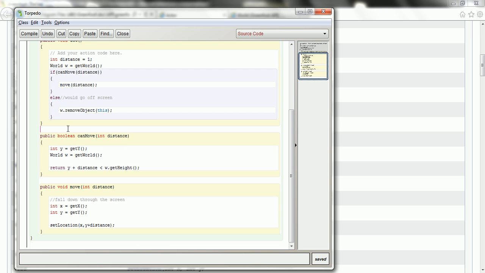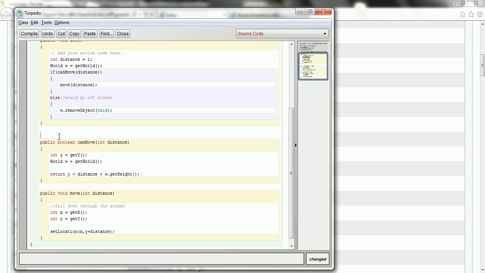Okay, so that's the other thing we're going to add to this behavior. If you think about the words I was using, one thing that can help you determine whether you should write a method is, if you were to write these things out in English, the verbs tend to tell you what you're doing. Like I was saying, can I move? And I will move the object. I want to remove the object. And right now I'm saying they've collided. So maybe I'll make a new method, public boolean collides.